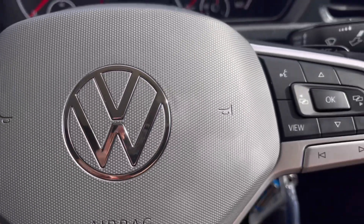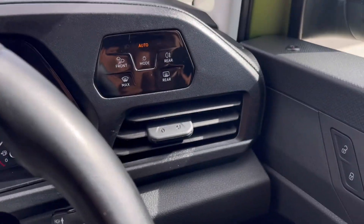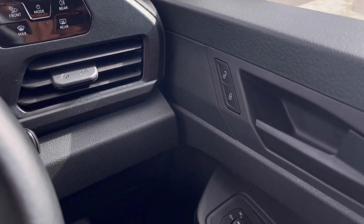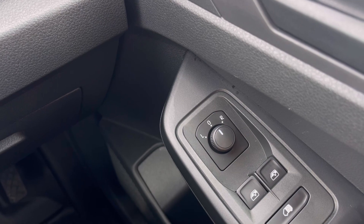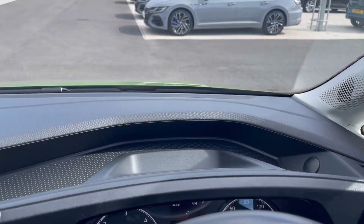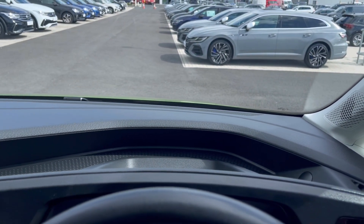Making our way inside the vehicle, you'll notice the multifunction steering wheel offers a nice, easy grip. We also have automatic headlights, ensuring they activate at all the correct times. Alongside the window controls on the driver's door handle, and just above the steering wheel, we do have plenty of storage space.